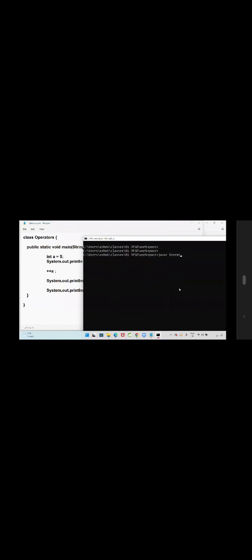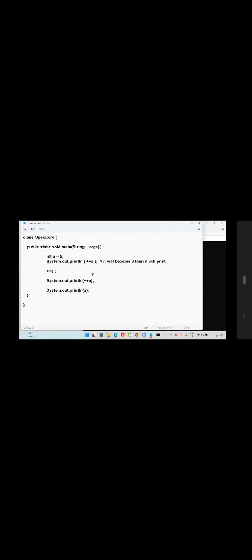javac Operators.java, java Operators. 6, 8, 8. Why is it coming as 6, 8, 8? First here, int a is equal to 5. System.out.println of plus plus a. It is a pre-increment. The variable will be incremented, then it will be printed.